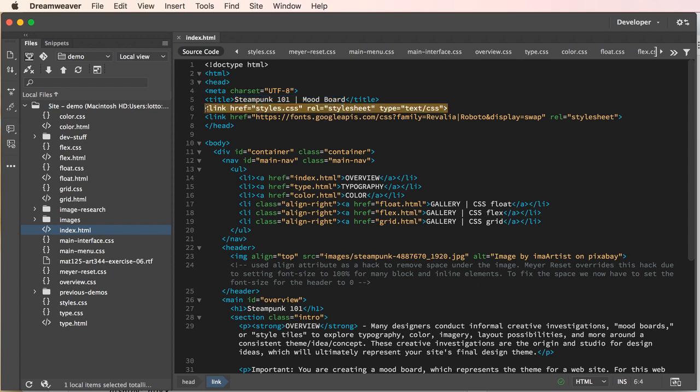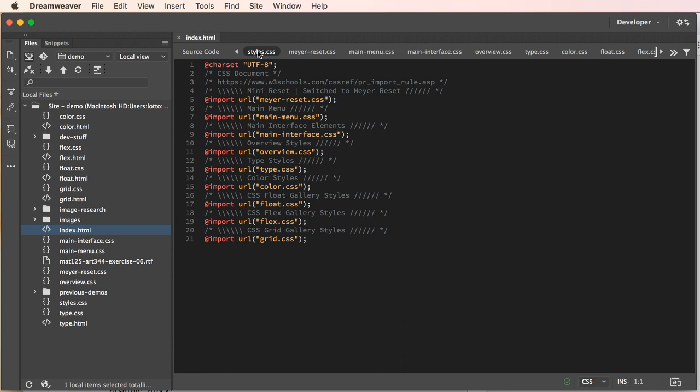Now with that being said, let's go back. We have our link, and in my strategy I am going to link a style sheet, and in this style sheet I'm going to import all of my different CSS files, and you'll notice I have the Meyer Reset. I'll then have CSS for main menu, main interface, the overview page, the typography page, the color harmony page, and then I have these examples later which will go into more detail as far as using CSS floats, flexbox, and grid.